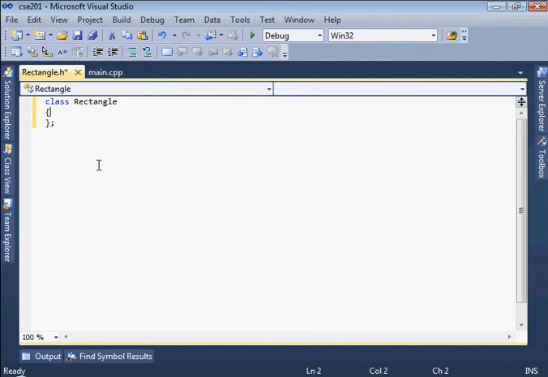We have a public section, and we have a private section. That's how those look. In the public section, we'll have a constructor, and the constructor takes 2 points. Let's do it like this.